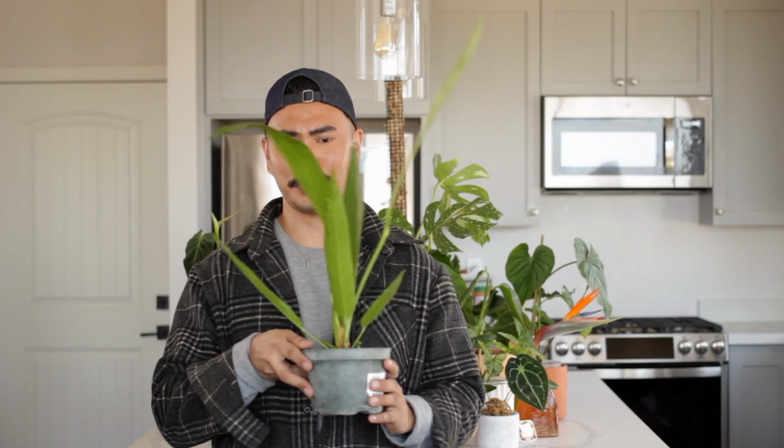The next shop that I ordered from was Peace, Love, and Happiness Club. It is an online shop, and they also have a physical shop in the little Fremont neighborhood in Seattle. I happened to drive by this location multiple times, and I'm kicking myself that I didn't go in and take a look at the plants because they have a very nice selection. So if you're in Seattle, go take a look at the plants. They're phenomenal. So the first one is a big girl. She's an Anthurium pseudospectabile.